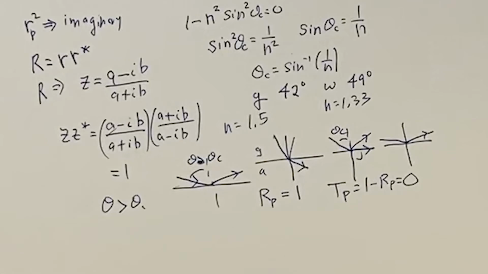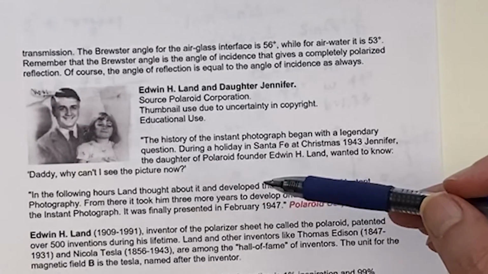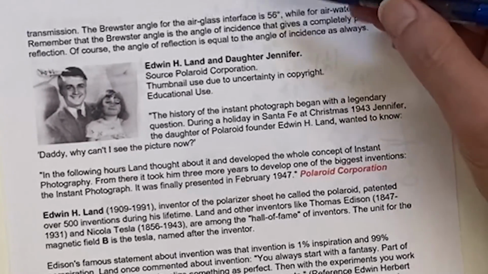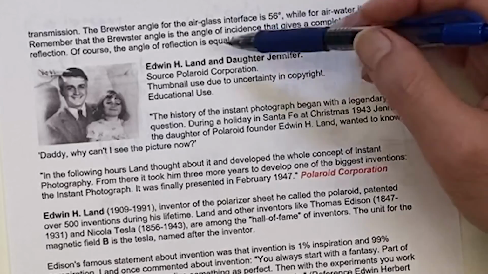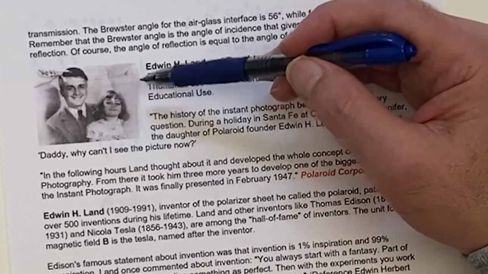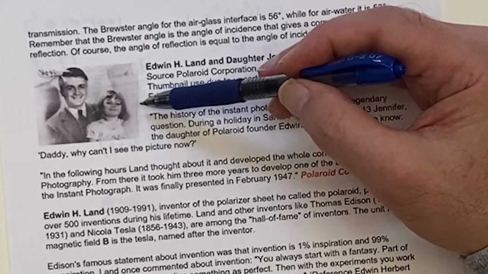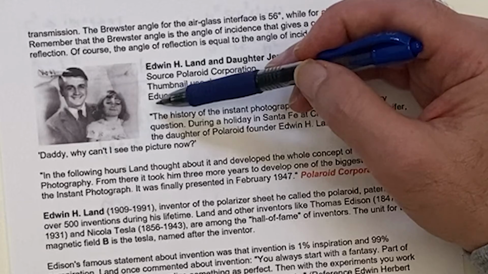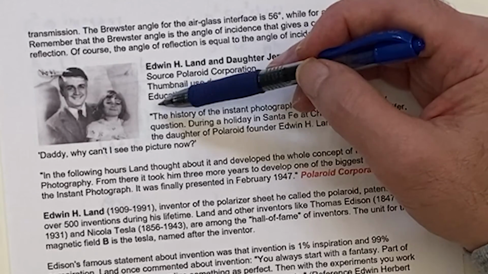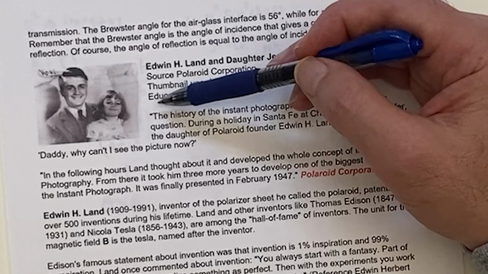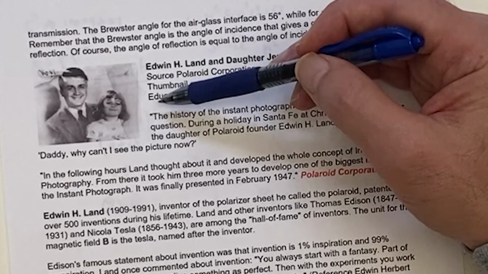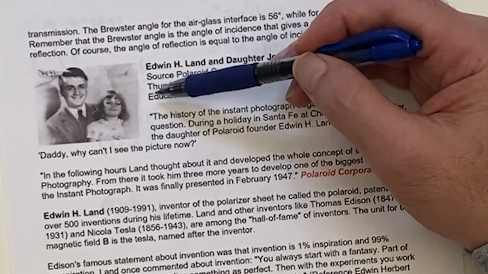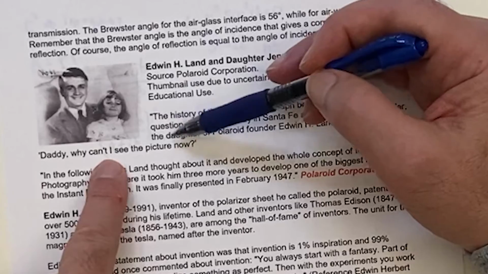Okay, then just a quick inspiration here. If we look at Edwin Land, his 4-year-old daughter says, Daddy, why can't I see the picture right away? And he's thinking, wait, I can do that. He walks quietly. And this is always good, to walk quietly, think, walk in the woods. He walked at Santa Fe. He walked for several hours. And in his mind, he got the general idea of developing the film in the camera. And it took him about 4 years to do it.